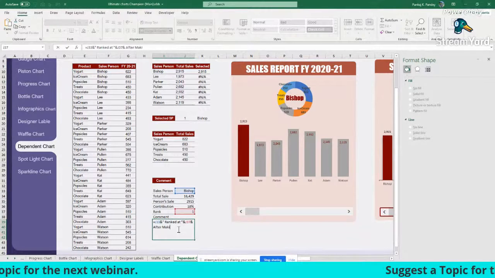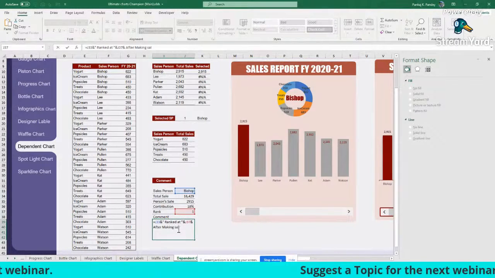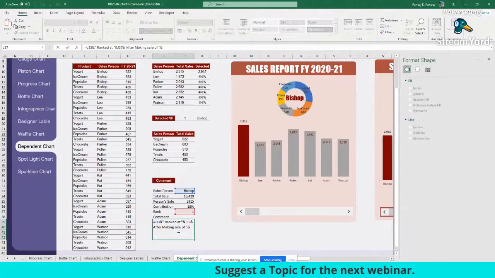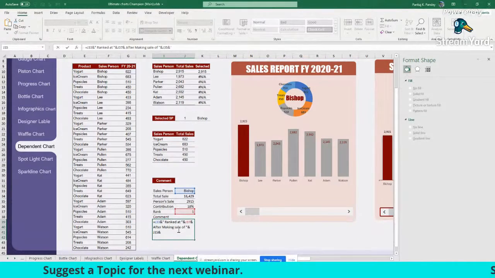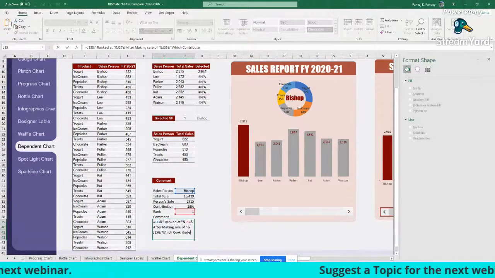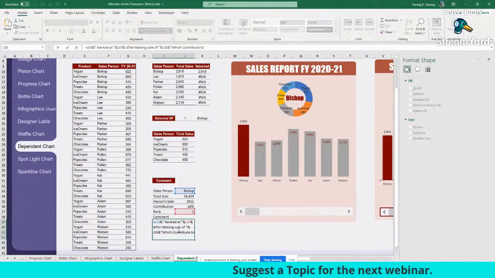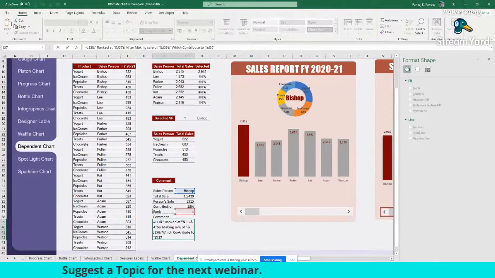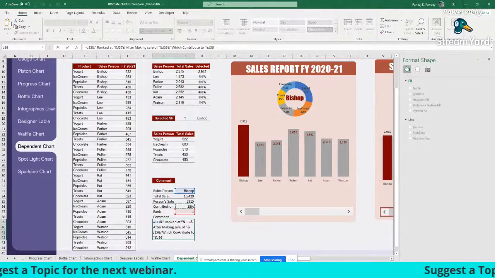After making sale of, how much he sold? 2915, which contributes to, how much percent is it going to contribute to? 18%.